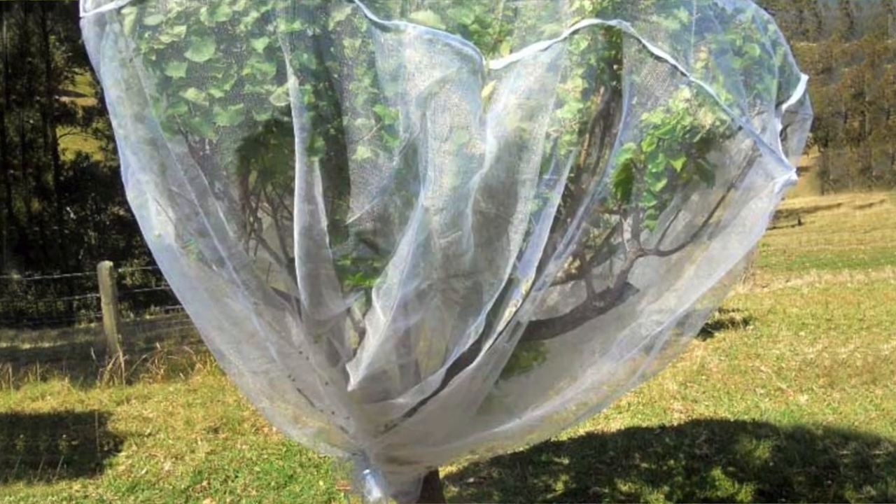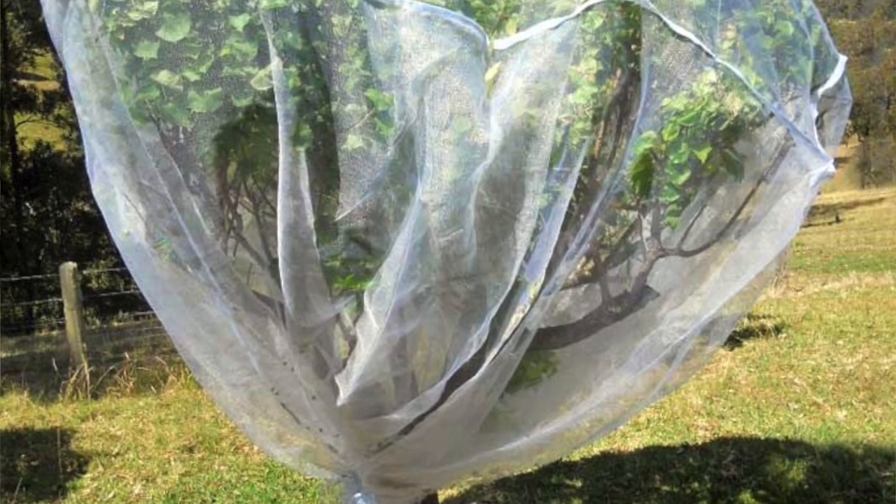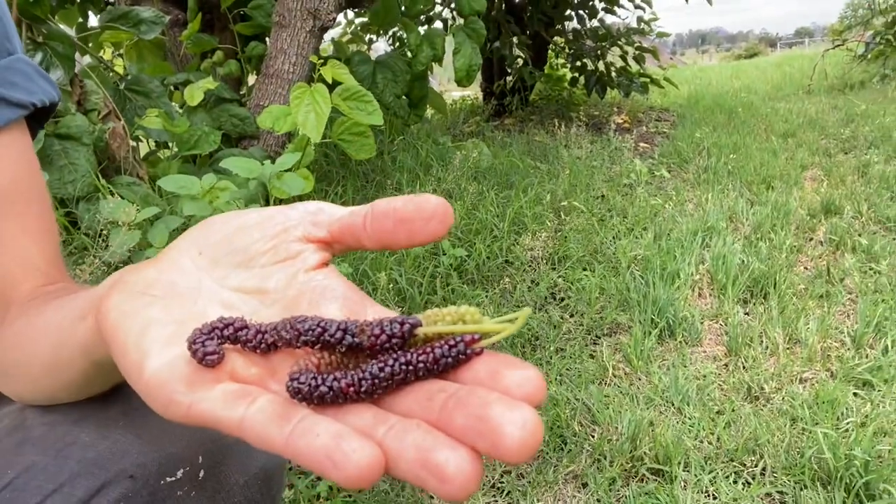We all enjoy eating these Dwarf Red Chateau mulberries here at the nursery, and they're strategically placed so that we can munch on them when it's in season. This particular tree has been probably cropping for about four to six weeks now, so that's a long period of harvesting. Put a net on it and you'll definitely get a lot of fruit and bang for your buck.